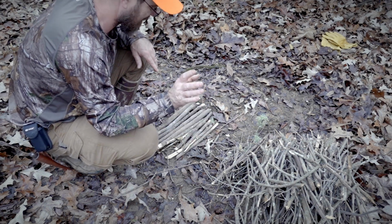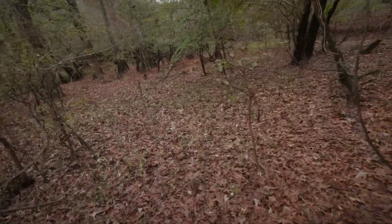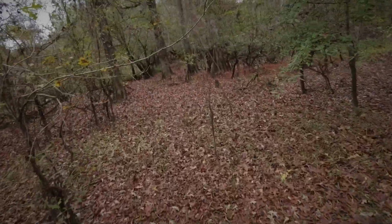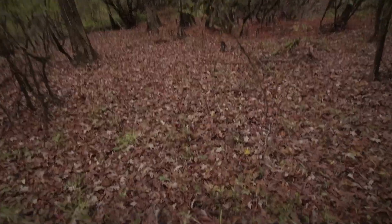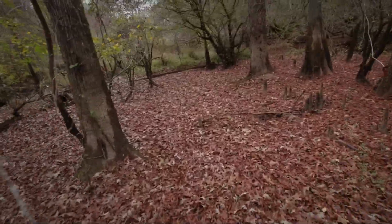Now, let's go ahead and prep the bamboo for our friction fire. I stopped on the way in and found a stand of bamboo and picked a piece of bamboo. So what I'm going to do is use the bamboo as fire starter.